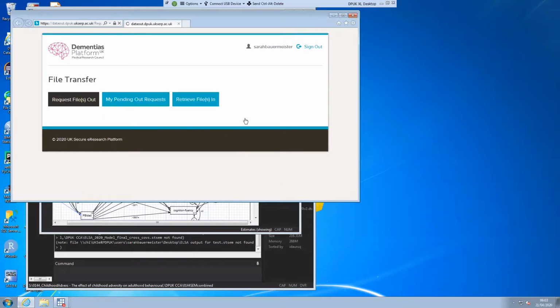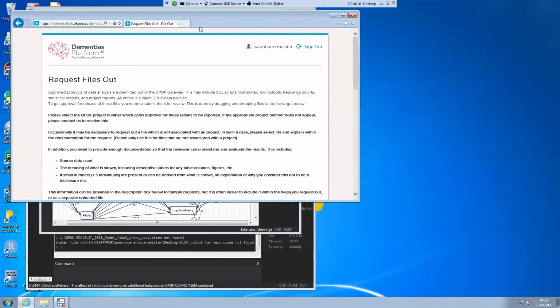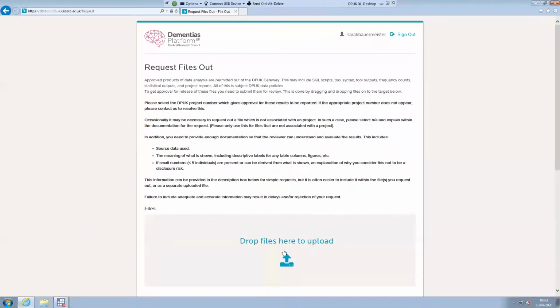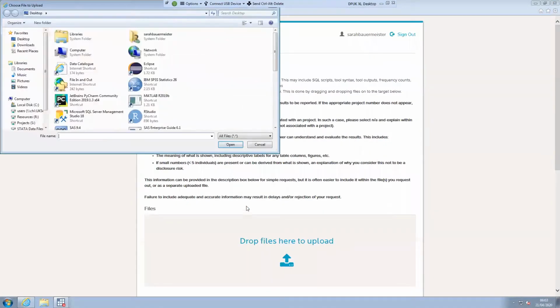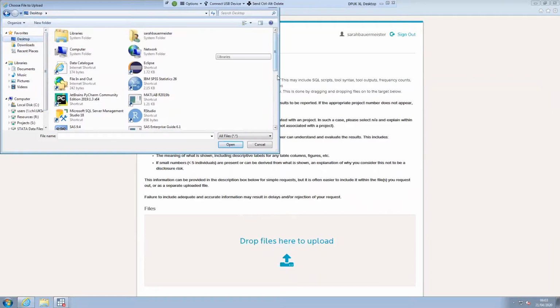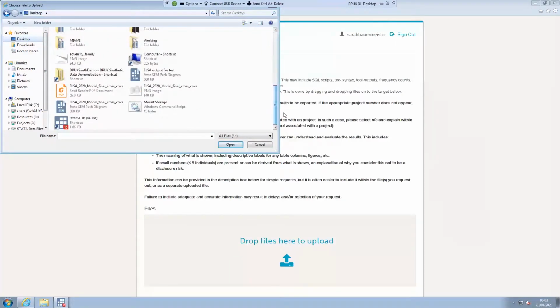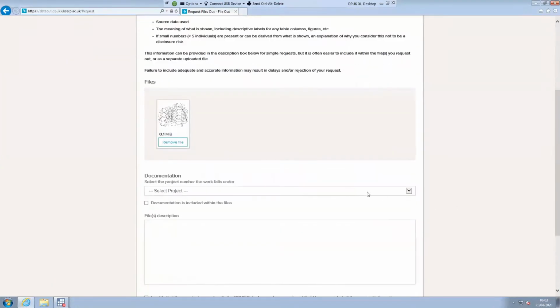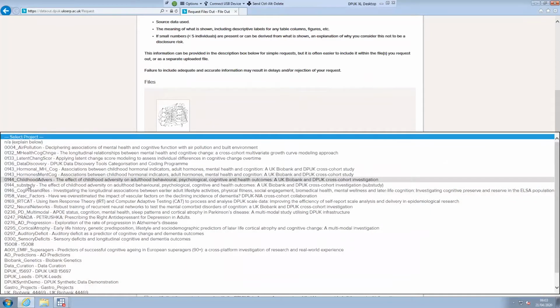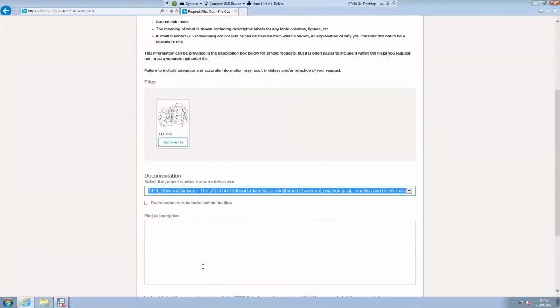So if we double click request files out, just make this window larger, click on drop files, go to the desktop where we've saved our figure, and then we select the project that this is connected to for reference purposes.